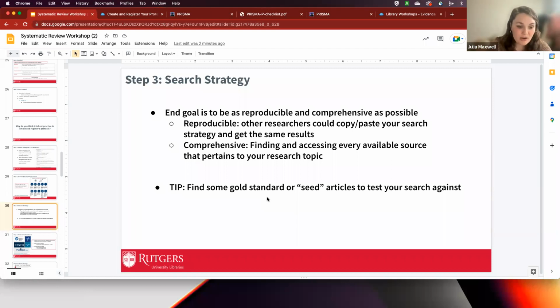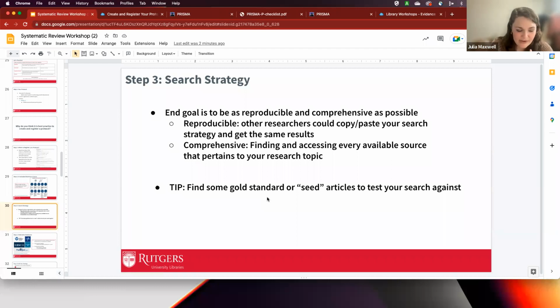The comprehensive part comes into play because, like we were talking about earlier, it's really no use to anyone if we only identify a couple of studies, if we only cherry pick the studies that we include, instead of being moderately to extremely certain that we have found every bit of evidence on an available topic that's been published on and put on the internet. So we need to prioritize those two things when we end up searching.